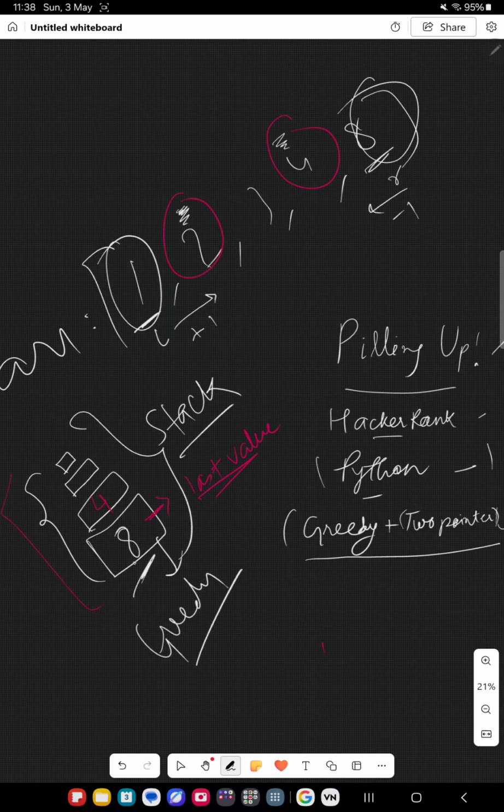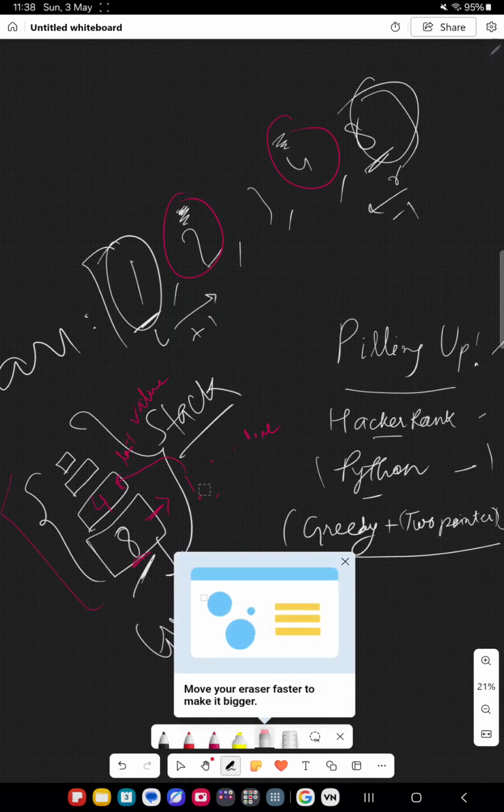So here we see our last value was 8. Then we will update our last value. It is no longer 8, now it will be 4.